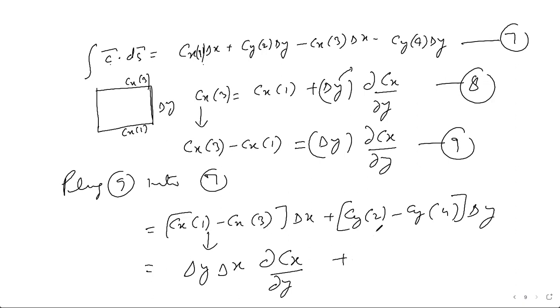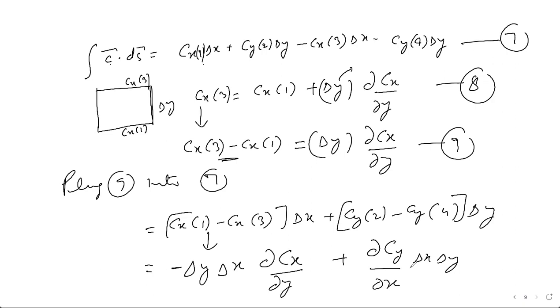How much will be? You will see here only x will replace with y. So something like delta Cy by delta x, right? That's what. But there will come some minus sign, right? That's what the point is. So the minus sign will be Cx1 minus Cx3. Yeah, there is a minus sign, right? I think I have missed that. Here it's a Cx1 minus Cx3, and there is a minus sign here. And this is a plus sign. So this is delta x, delta y.